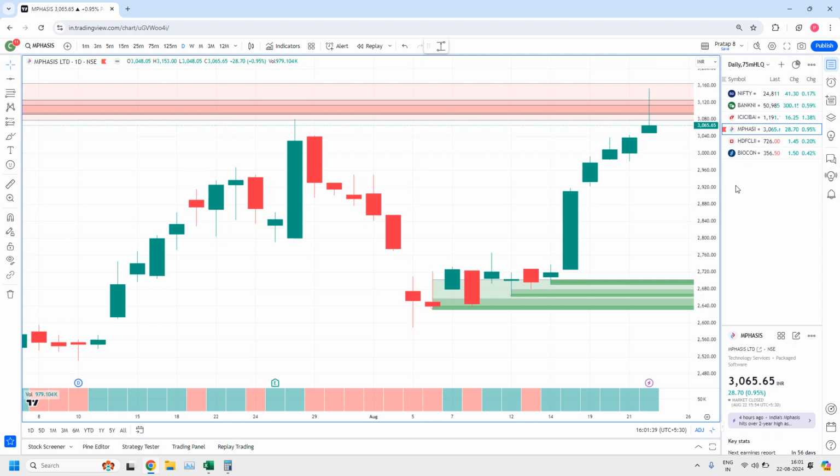Finally, the conclusion is that today only one trade was executed, ICICI, and that one trade was stopped out. We have to accept it, but the stop loss is very, very minimal, just 595 rupees. So this is the analysis of the high liquidity zones we identified.